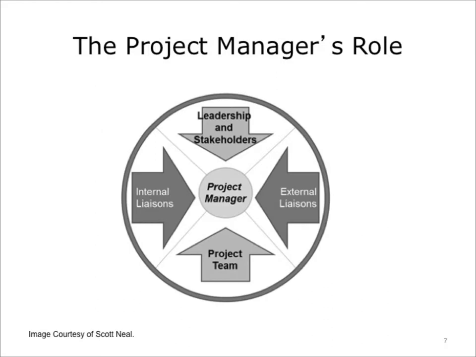As you can see from this illustration, the project manager acts as a focal point where different aspects of the project come together. The project manager is responsible for coordinating project activities, as well as developing and maintaining the scope and timetable of the project. The 4 arrows represent the relationships between the project manager and various groups typically associated with project completion. It is not uncommon for the project manager to be in both a supervisory position and at the same time subordinate to stakeholders or upper management affiliated with the project. The project manager must also be able to forge productive relationships with any internal and external elements, such as other departments and outside vendors or contractors over which he or she may have no direct authority.